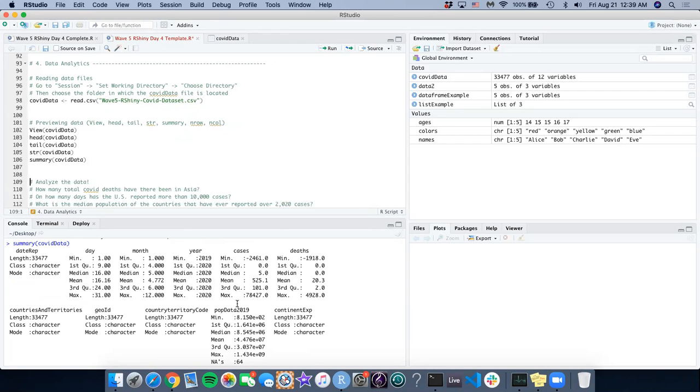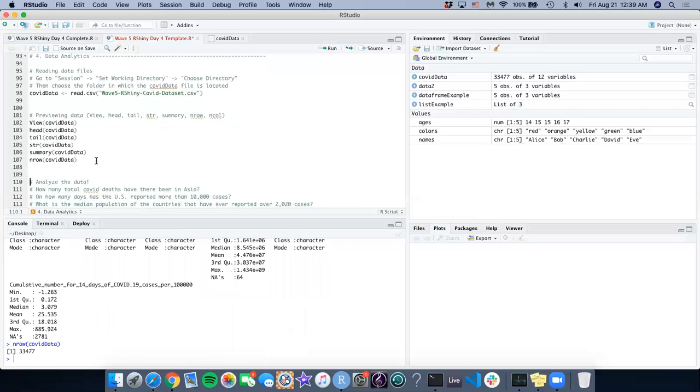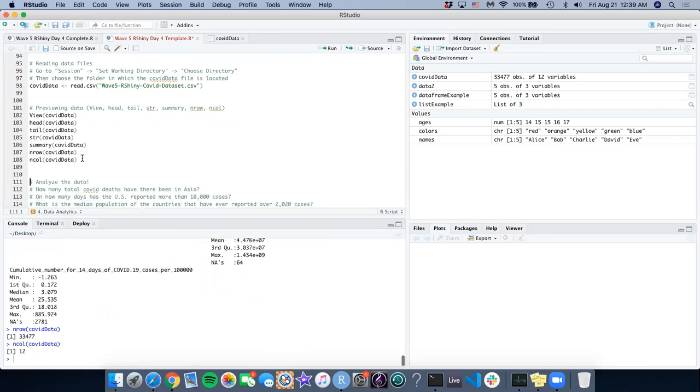That's weird, but it gives you the max cases, the mean cases, and the certain quartiles or quantiles of all the observations under cases. Okay, and we can also find the number of rows. This shows that there are 33,477 observations that were taken, and the number of columns. There are 12 different data metrics that were measured.